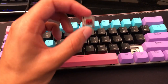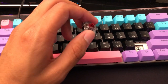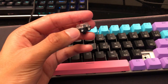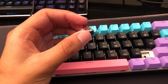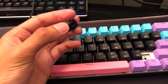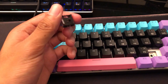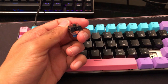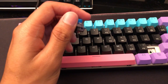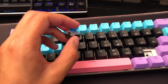Now let's look at the switches. This keyboard uses Gateron optical red switches. Being optical, it doesn't use electrical conductors to register keypresses — instead it uses an infrared light beam. When you press a key, it blocks the infrared light and registers the keypress much faster than a regular switch. Since light travels faster than electricity, the optical switch registers faster — it almost feels like playing on a 144Hz monitor.